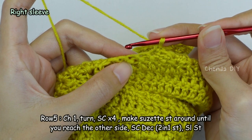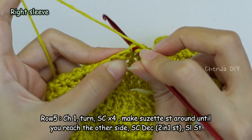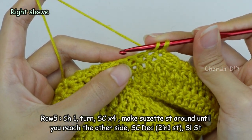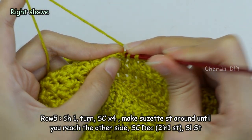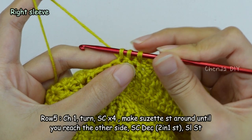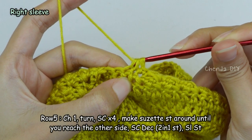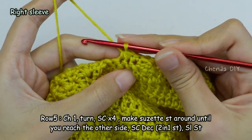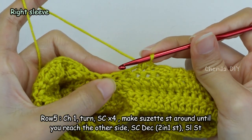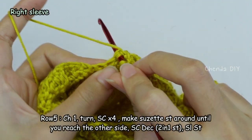To make single crochet decrease, insert the hook into the loop, yarn over, pull through the loop, then continue insert the hook into the next loop, yarn over and pull through the loop. So now you have 3 loops on your hook, yarn over and pull through all 3 loops. Repeat this until you reach chain 1 stitch. Then we are going to make slip stitch to connect the row.